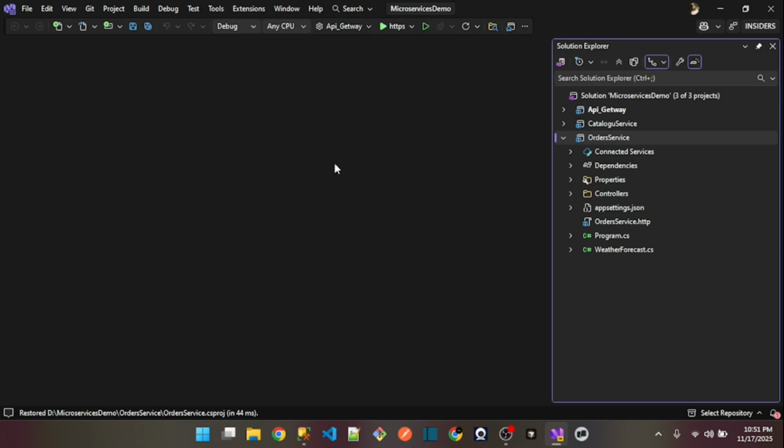So here we have three Web API projects, and we will understand what the purpose of these three projects is. Okay, in the first API gateway project, we will set up the API gateway, and here we will set up the Ocelot API gateway to create the things regarding the APIs. Okay, now over here we will define the endpoints of these microservices.